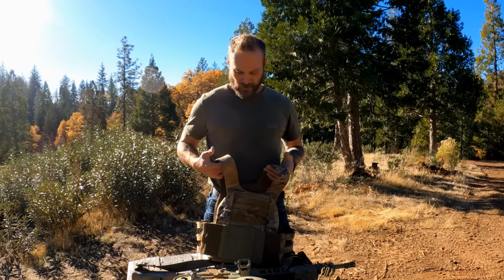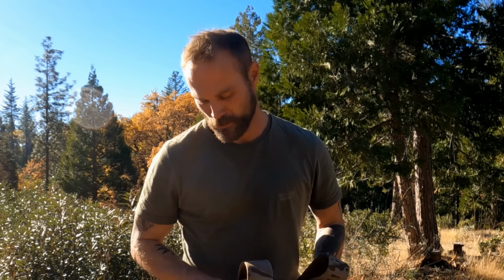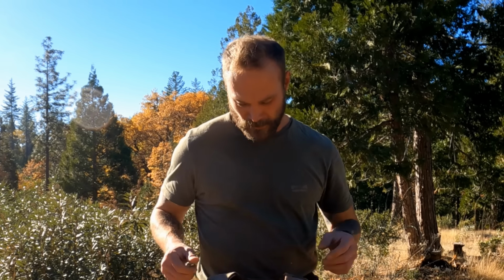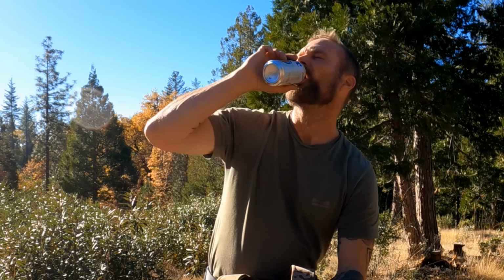What I like about the modern plate carriers is they're very thin and they're very narrow. I'll tell you guys right now, if you're not used to walking with weight on, like all you non-ruckers, people who go to the range, put your gear on for about 5 minutes to shoot and then take it off again, when you wear this thing for extended periods, it's going to take some getting used to. It's going to dig into your traps. It's going to pinch some stuff in your shoulders. It's going to toughen you up. It's not a bad thing these days.